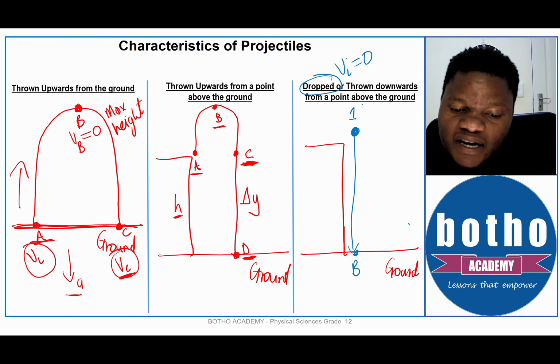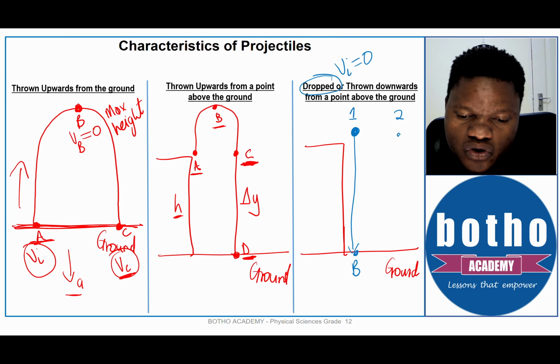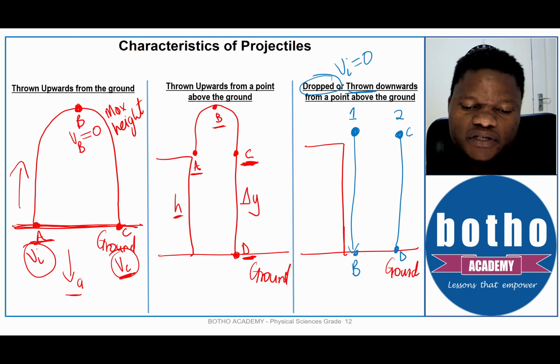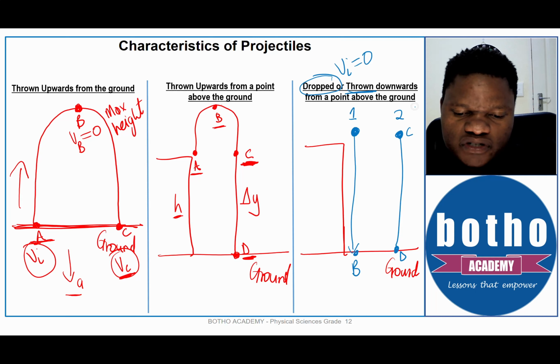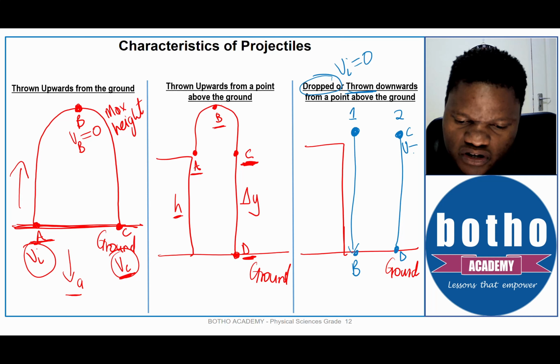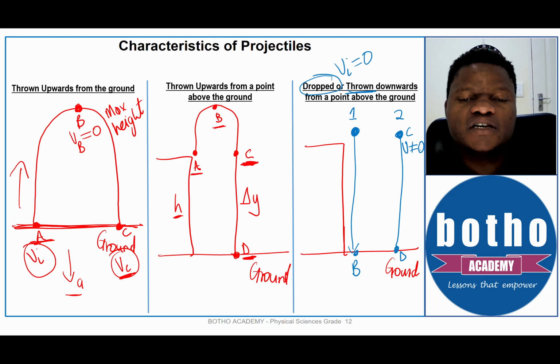from rest. Now, the second type of motion that could happen from a height above the ground is motion number 2, where the object will still be starting from a height above the ground, but it is thrown or launched with a velocity that is not 0, and it goes all the way to that point. Let's call this point D and that one point C. At point C, the velocity is not 0, okay? Why? Because the object is thrown down. It is thrown down with a velocity that is non-zero.